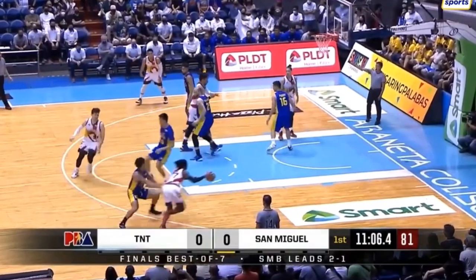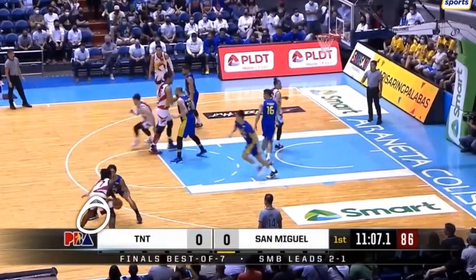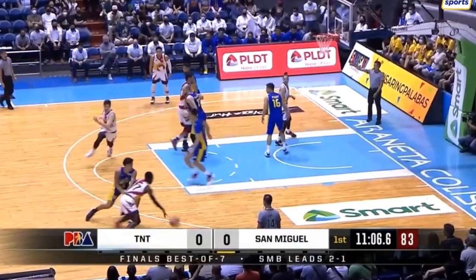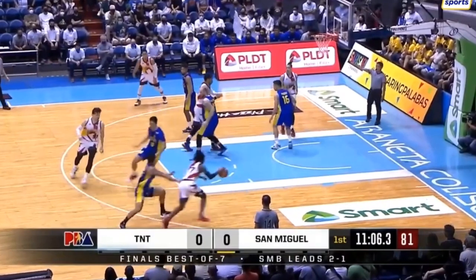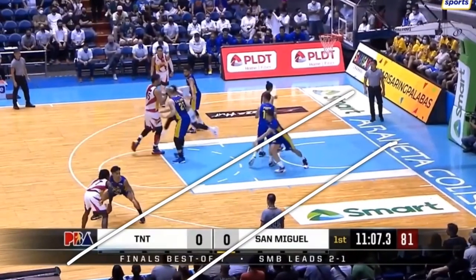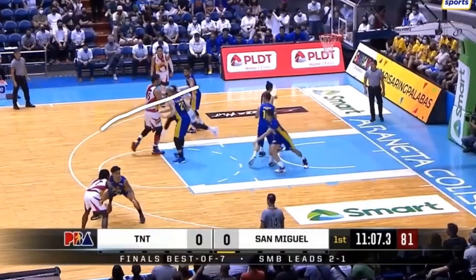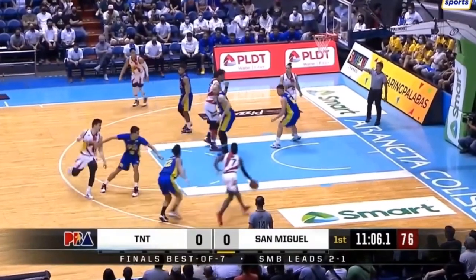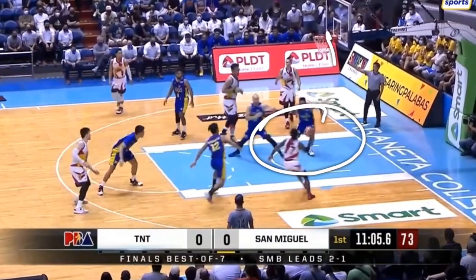Here he's attacking his man because his man was out of position. We can see that his defender had his heels on the ground, which means he's not going to be able to react fast enough. When CJ Perez attacked, he got his shoulders lower and used his off arm to clear that man behind him. He had the wide open lane, and he was waiting for the staggered screen to pull the defender up top, which gave him the opportunity to drive with everyone's eyes elsewhere.